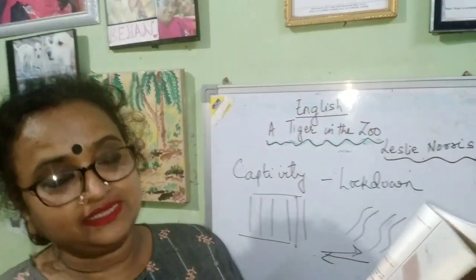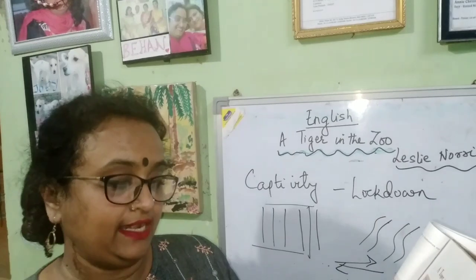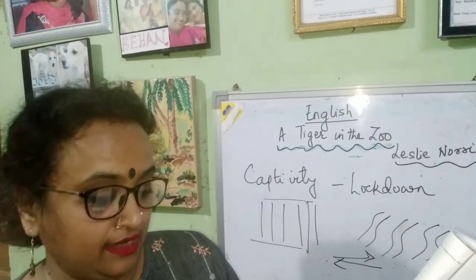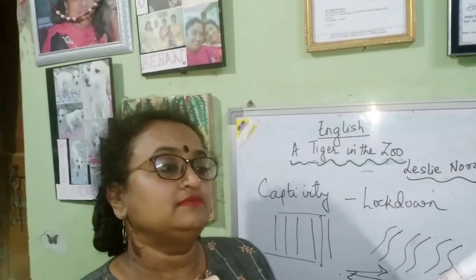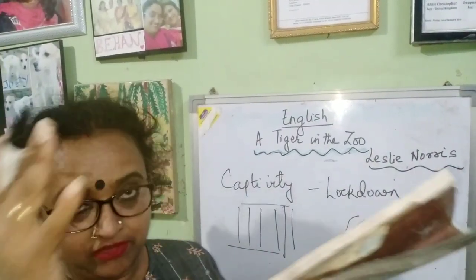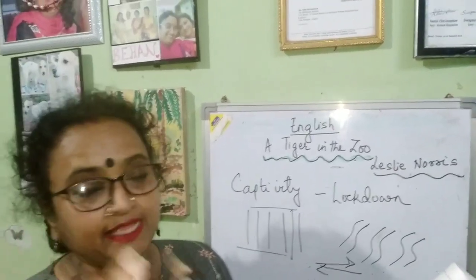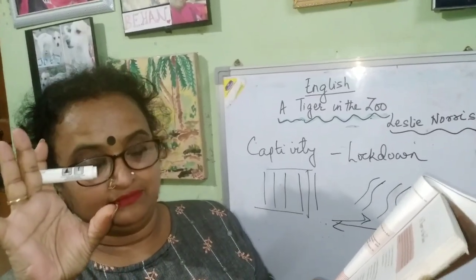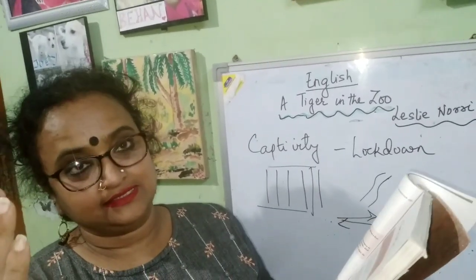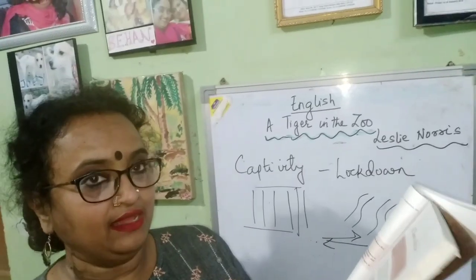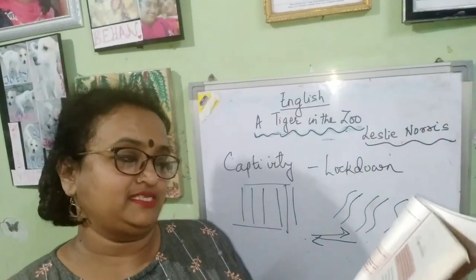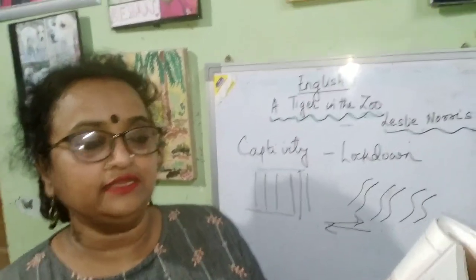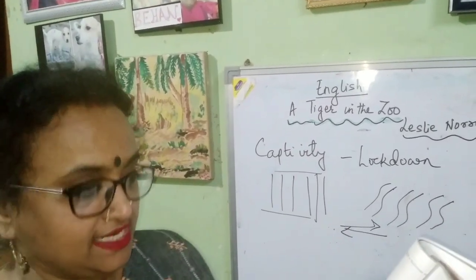He is lost in thoughts of the jungle, and all that he can hear is the last announcement by the patrolling cars. And then he is in the cage looking at whatever part of the sky is visible, and his eyes shine just like the stars. But stars are free in their space and the tiger is not. So this is the explanation of the poem A Tiger in the Zoo. I hope you understand it well.